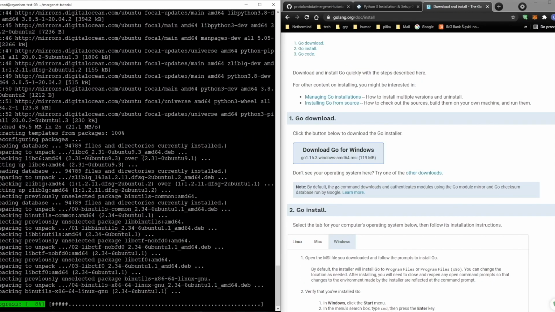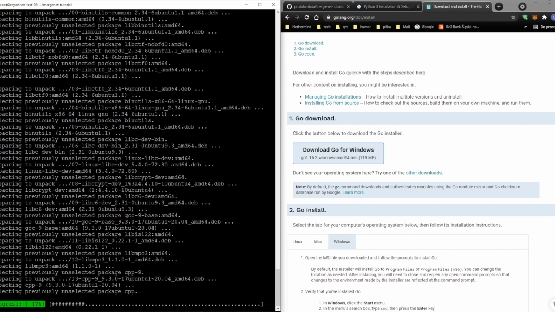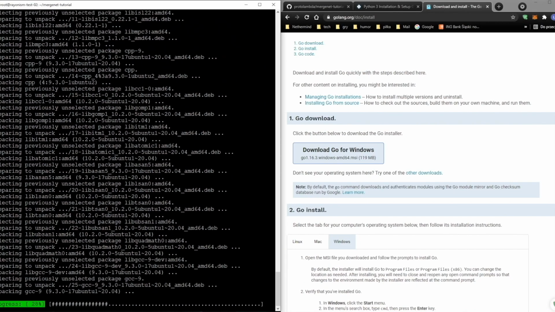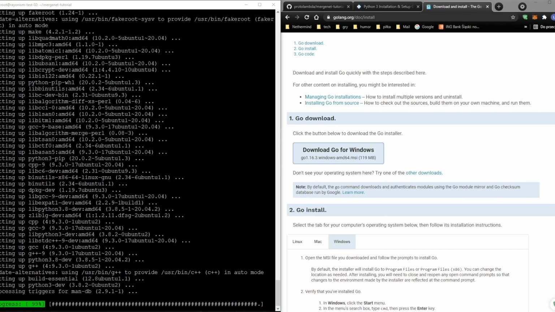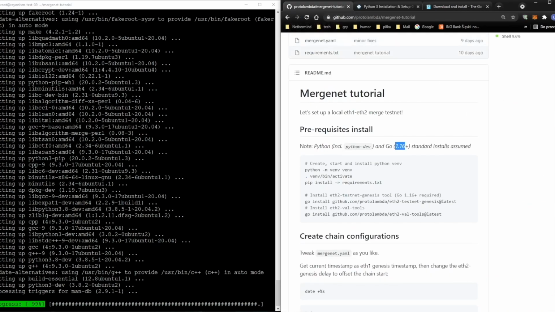This will allow us to install Python packages, or modules actually. It might take a minute to install.